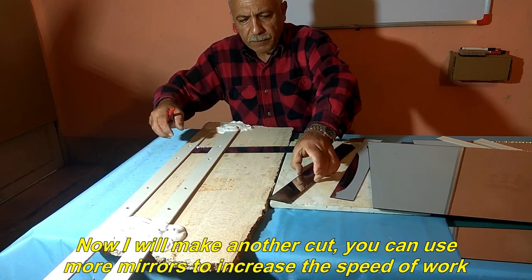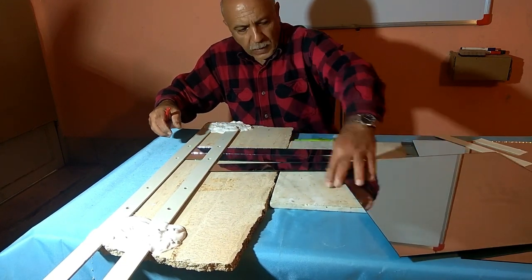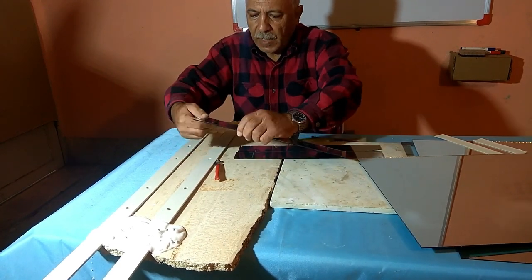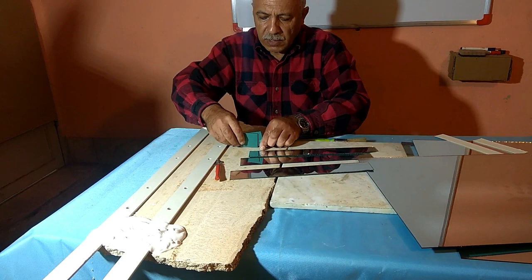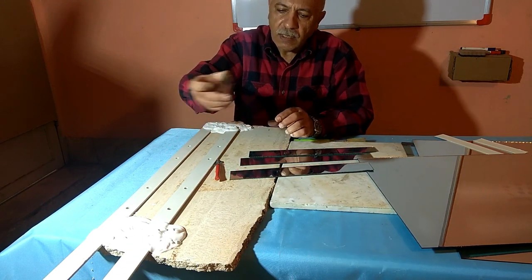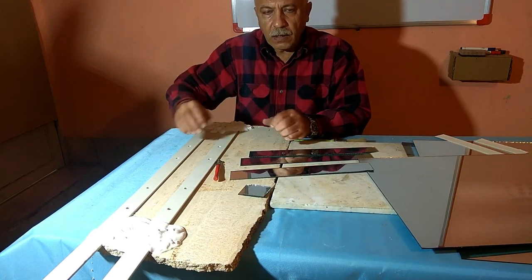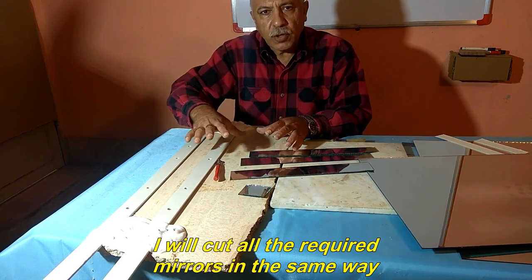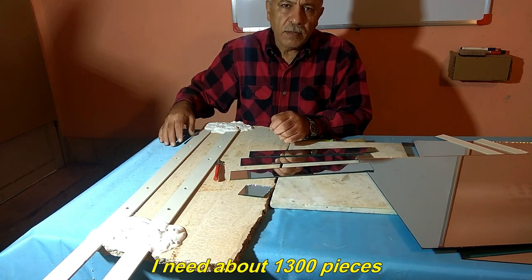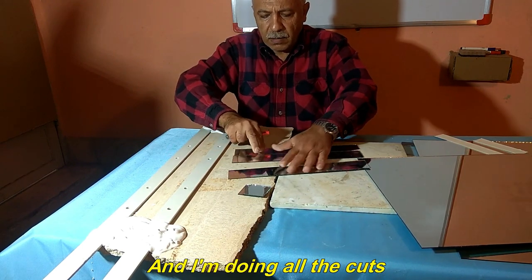Now I will make another cut. You can use more mirrors to increase the speed of work. Now these mirrors are square, equal to each other, and 5x5 cm. I will cut all the required mirrors in the same way. I need about 1,300 pieces. And I'm doing all the cuts.